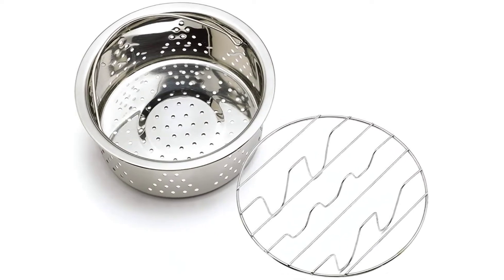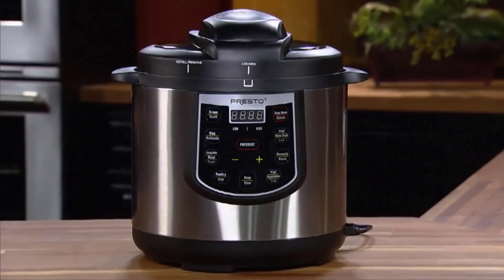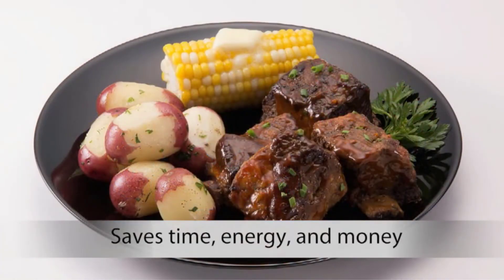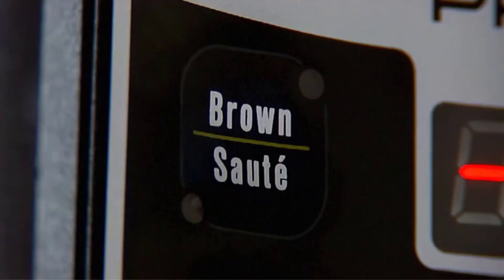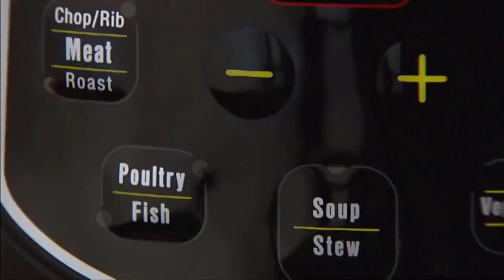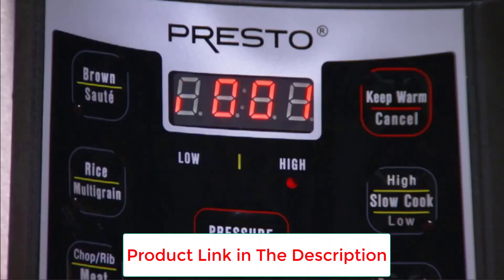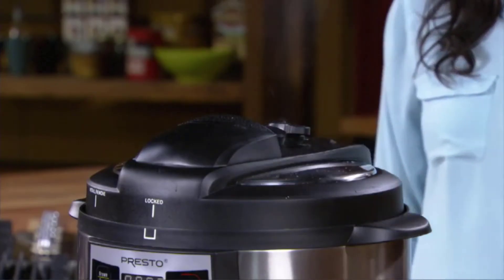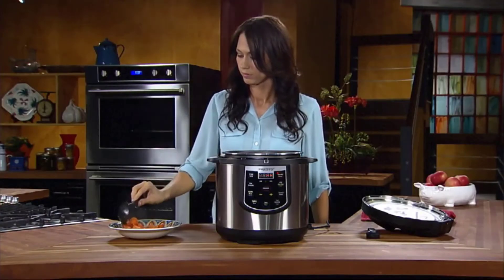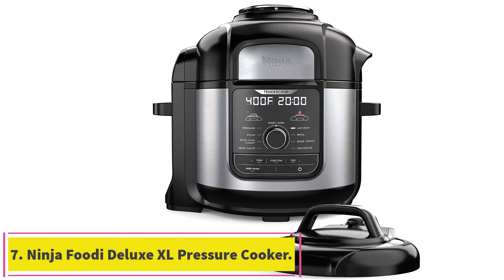Number six: the Presto Electric Pressure Cooker. Notable for its high and low pressure distinctions, it's one of the best for preserving nutrients from meats, vegetables, and other ingredients. Its easy-to-use front settings and center timer make it perfect for occasional pressure cooker users. Function settings include high pressure, low pressure, slow cook, brown, sauté, and keep warm. Included components are a six-quart electric pressure cooker in stainless and black with a round shape.